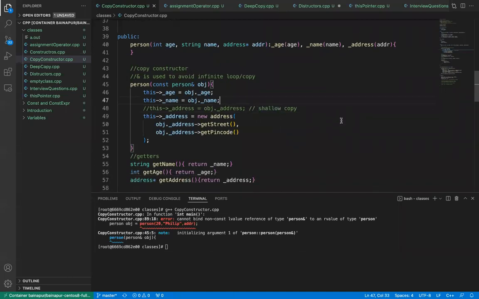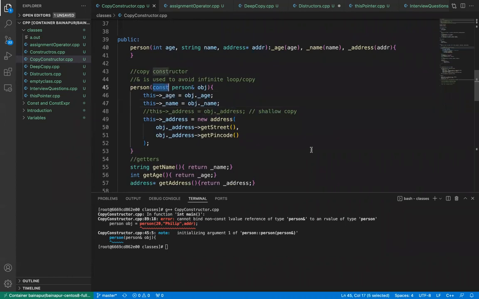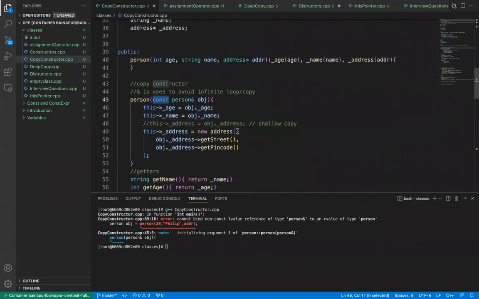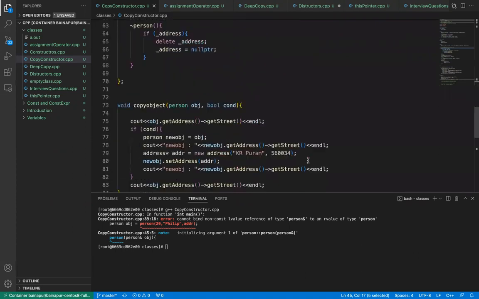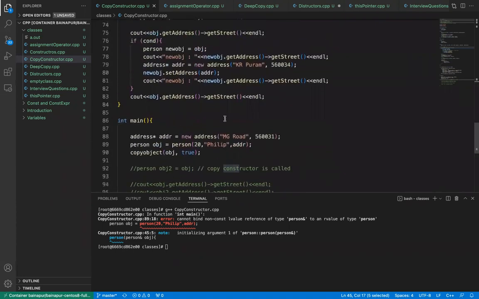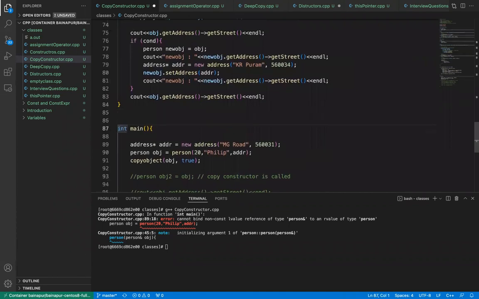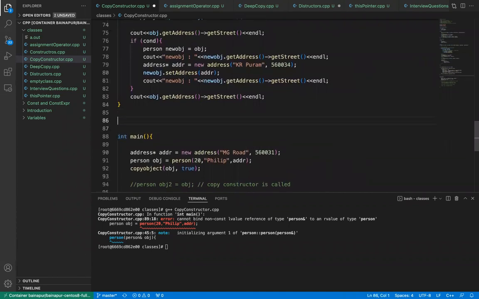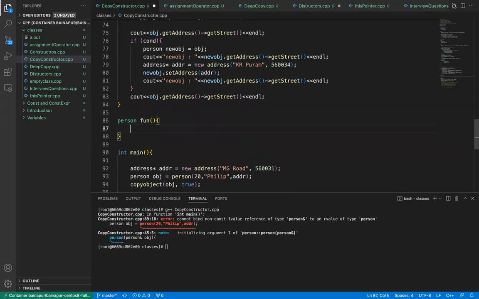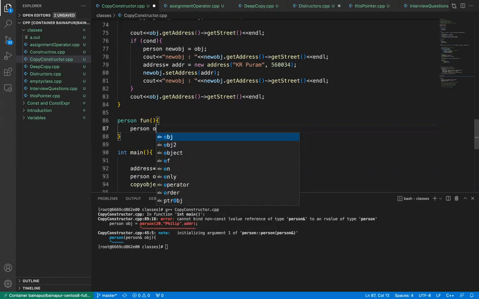Another reason why we need const is, let's say you want to create an object from a temporary object. Let's understand this. Let's say you have a function called fun, return type is person, and this will simply create a person object.